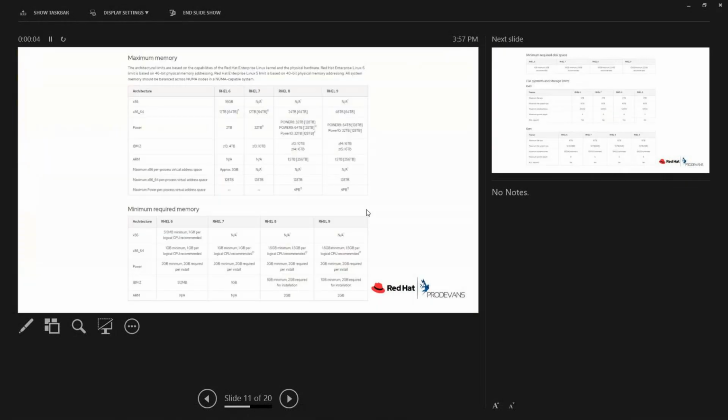This is an important part technically for RHEL 9, because in this chart we have 6, 7, 8, and 9, for maximum memory and minimum memory support, for storage and for the kernel. Here you are watching the 64-bit technology. How much RAM will be supported? 48 TB on one single system. Or minimum, how much do we need to install the operating system? Minimum we need 1.5 GB. Suppose the minimum installation is 1.5 or 2 GB.